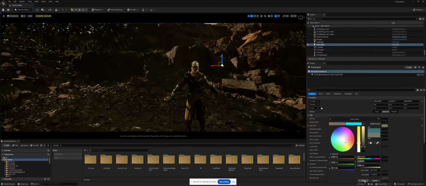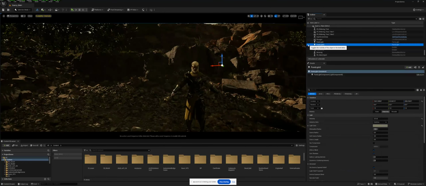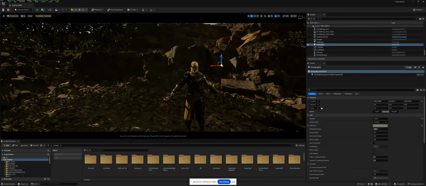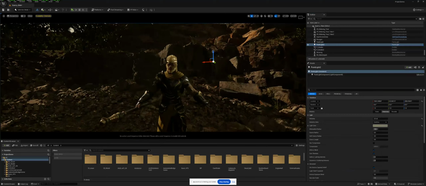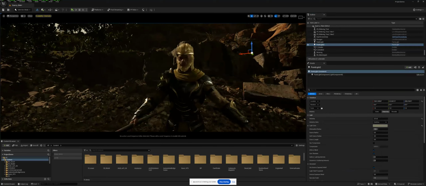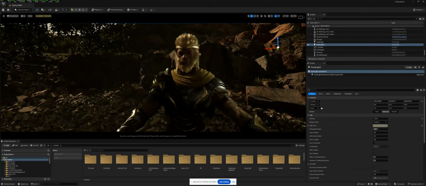So I changed the color closer to the color of the scene. You can see the difference. This one is better because it gives more reflection. It gives more shiny effect to whatever he has on his body. Otherwise, it would be too dark.